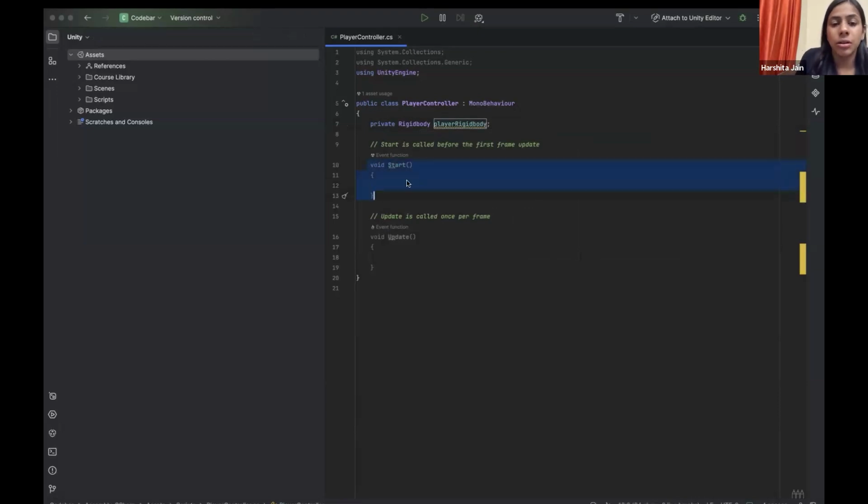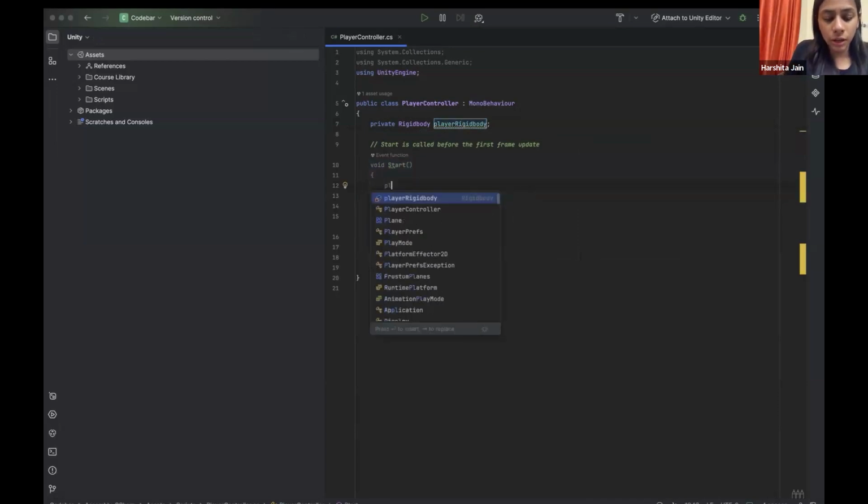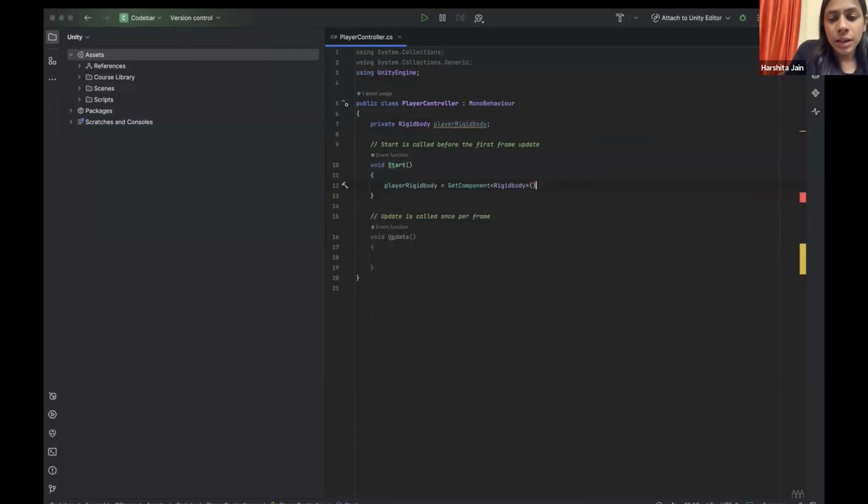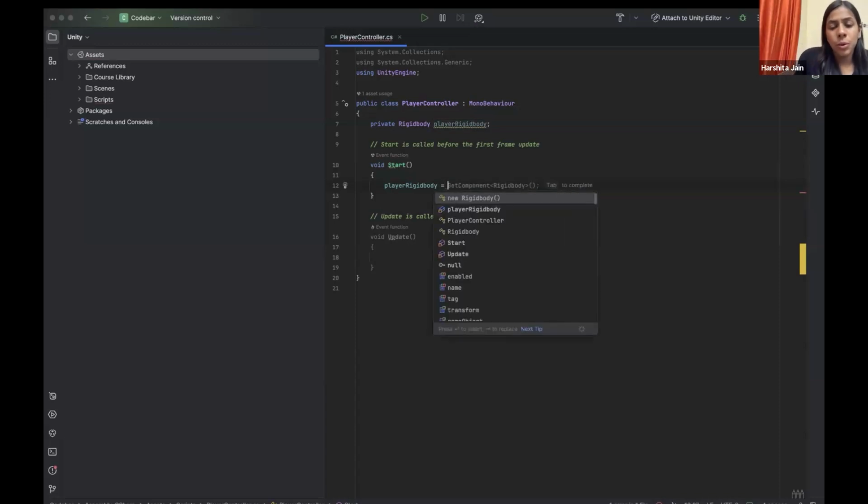So inside the start method, what we'll do is we'll take this variable, which is player rigid body. Okay, IntelliSense is doing too well a job. And once we have that, we'll use this default method in Unity called getComponent. What this method does is, we saw that in the inspector, we assigned certain components like the rigid body or the box collider to our player. So getComponent will get hold of the component which you want.